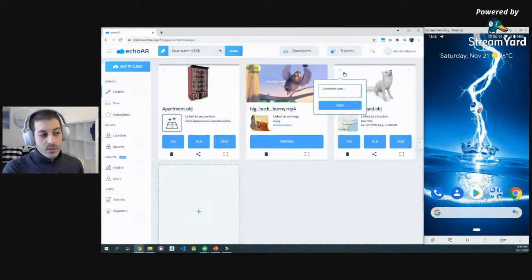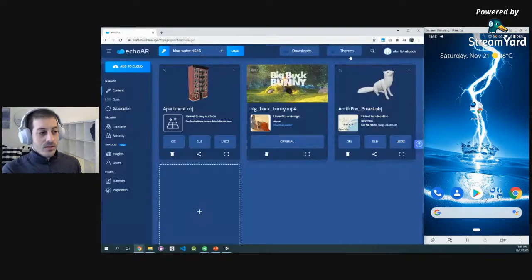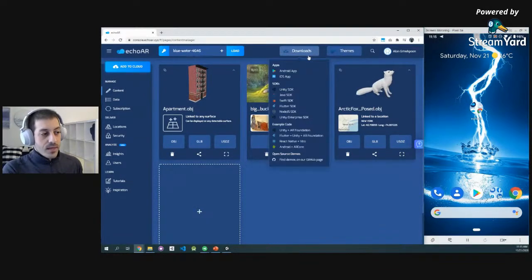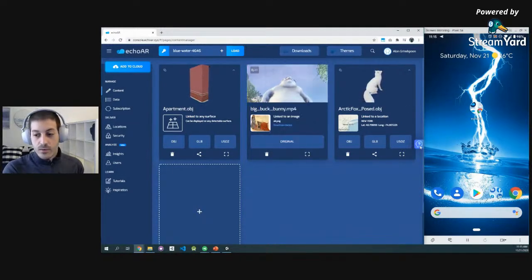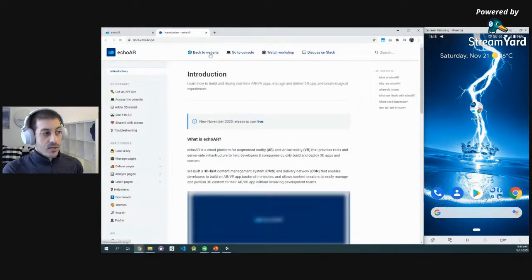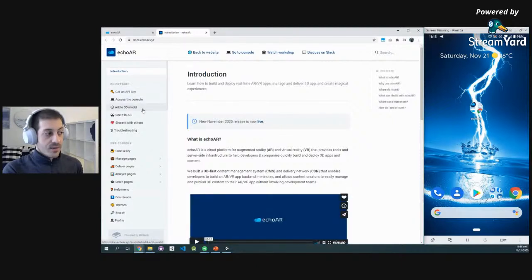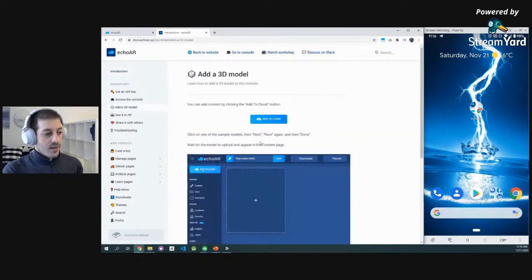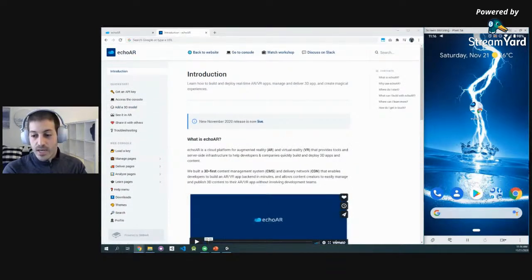We can change the theme as we just saw, switch around colors, dark being the default. We have the downloads page, the downloads menu that is going to have access to the sample apps, the SDK that you can build applications with, if it's Unity or Java or Swift or Flutter. We have some example code that we're going to review later and a link to our GitHub page. There are really cool resources here. For example, our documentation is really powerful. It has literally a step-by-step guide of everything we just did. For example, how to add a 3D model, everything is in GIF form, really cool. I really recommend it. I'm going to share that in the chat right here so you can glance through it.